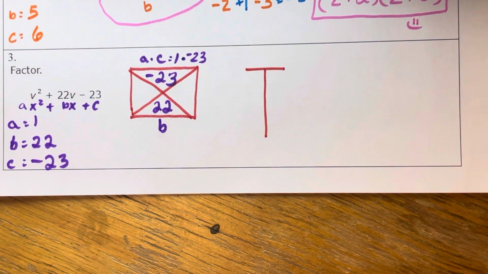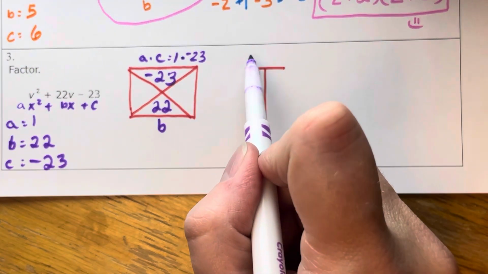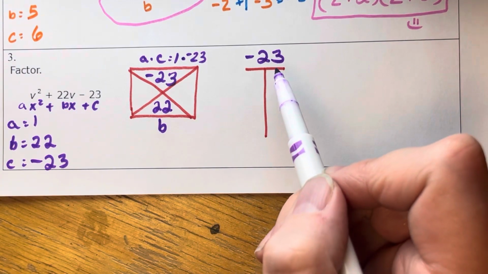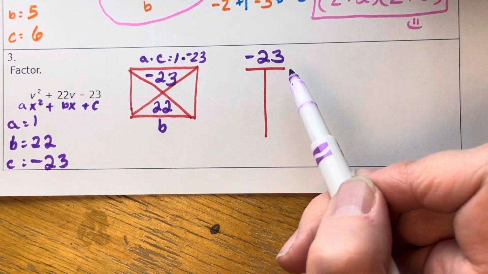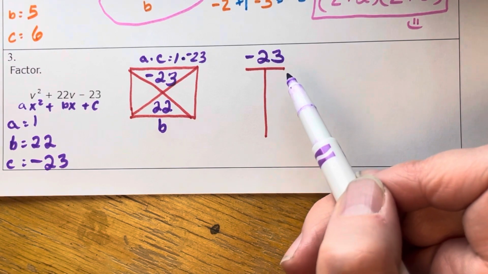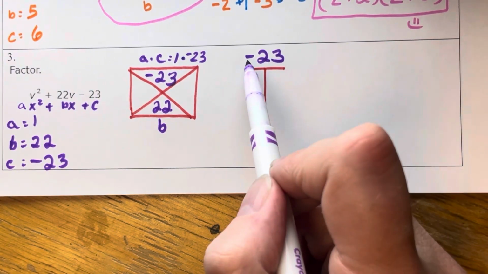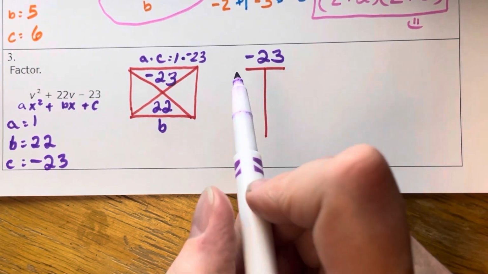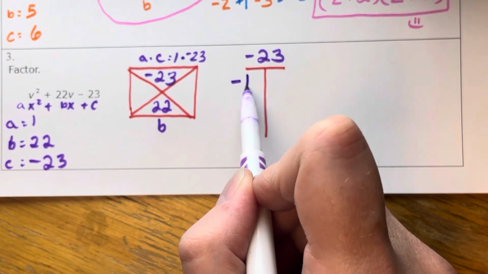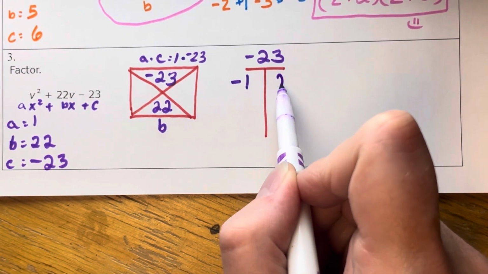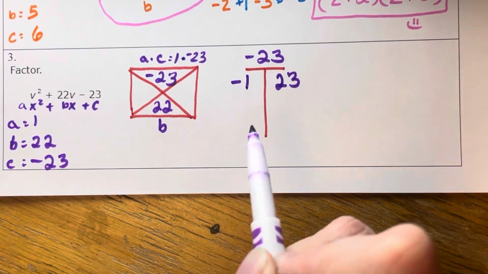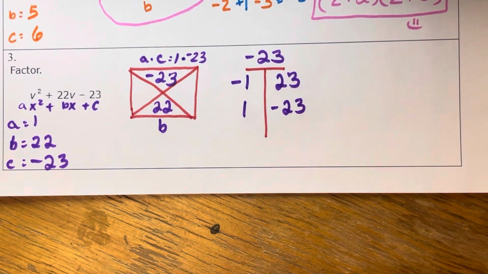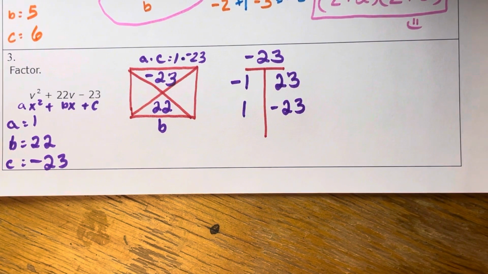With my second graphic organizer, we need to dissect negative 23. There are not a lot of options to factor negative 23. There's just not. It's prime. 23 is prime. But because it is negative, that changes things up just a tiny bit. That could have been negative 1 times a positive 23, or it could have been a positive 1 times a negative 23. So let's see what that does.